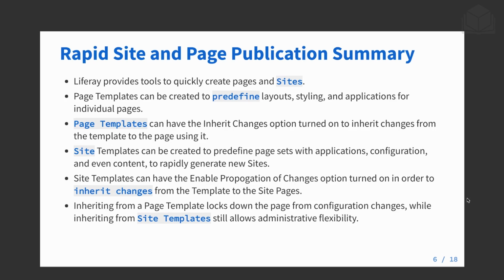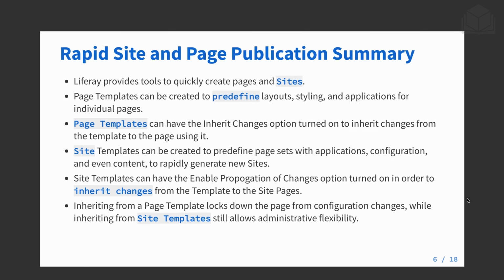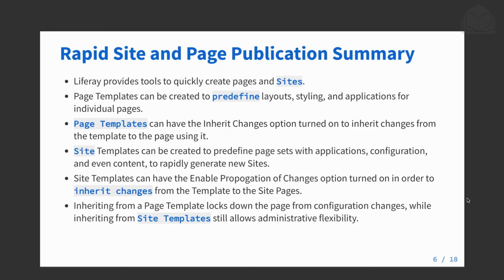All right. Now, site templates are similar in that you can also create multiple pages. So this will be for a page set instead of an individual page. And you can set those up with fragments, content, widgets, whatever you need as well. And we can also provide a link for that as well, but I called that a soft link because administrators can still continue to make changes on a site that is connected to a site template, and they can sync it back up to the template if they ever want to go back to what the template has by default. Okay, so page templates will lock down a page. Site templates have a little bit more flexibility, but both of these options allow you to very quickly generate new sites and new pages as needed in order to meet those market demands.